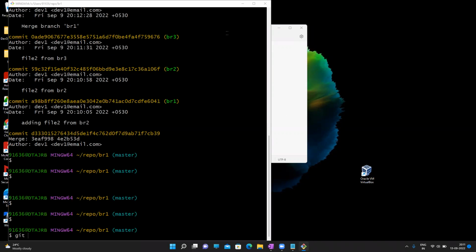Generally, from the repository, we will do a git clone. Assume that we have cloned it. Let me open and show one in Java.